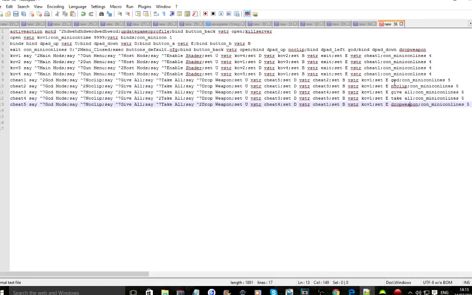So these are the actual functions. So give all, this is the command to actually give you all the weapons, this is the command to take all, and this is the command to drop weapon. If you spell something wrong and the game doesn't know what it is, it's going to say unknown function drop weapons if you've put weapons, because it's not an actual function. You have to actually put the function for it to actually do the function, if that makes sense. And yeah, that's how easy it is to make a sub menu, and that's how easy it is to actually click on a mod and stuff like that.